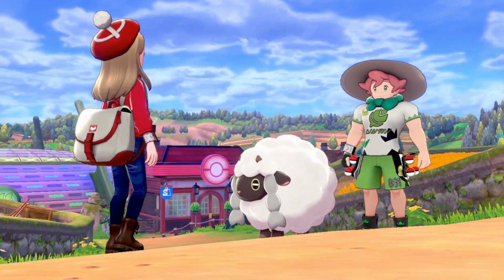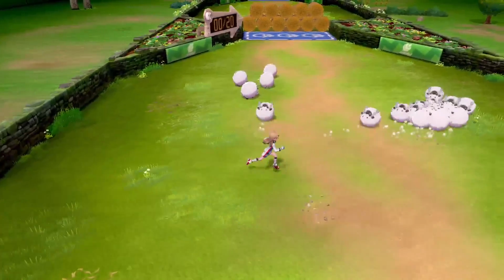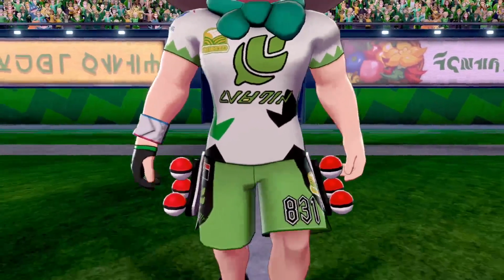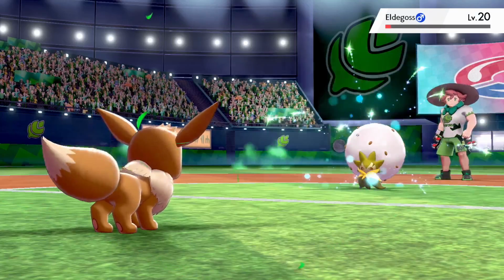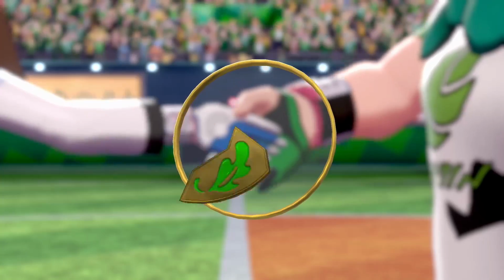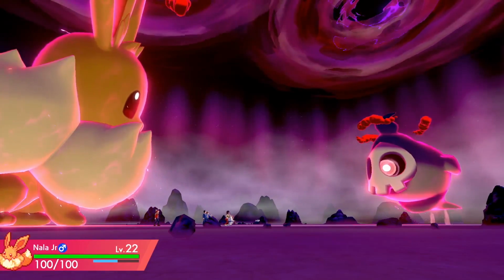Oh, look at that, it's gym time, aka playing with Wooloo until Milo decides that we're worthy enough. Wow, if only college were that easy. Going into the gym at level 22, we were able to make quick work of his Gossifleur. Eldegoss, on the other hand, decided to be really stubborn, and I genuinely thought it was gonna live on 1 HP and kill us. But Eevee decided to really pull through with one last quick attack, and we got our first badge.